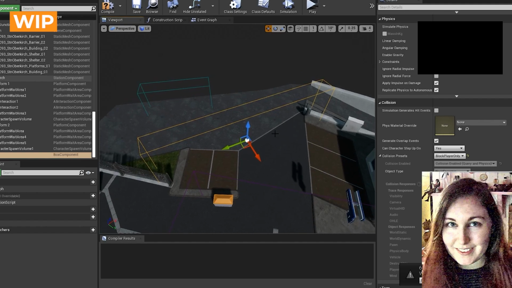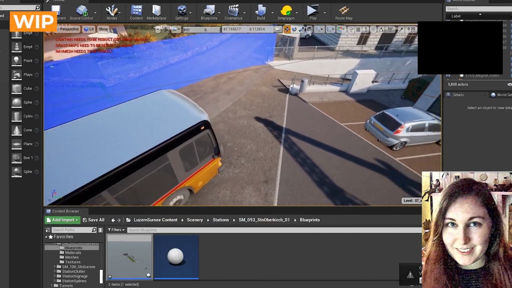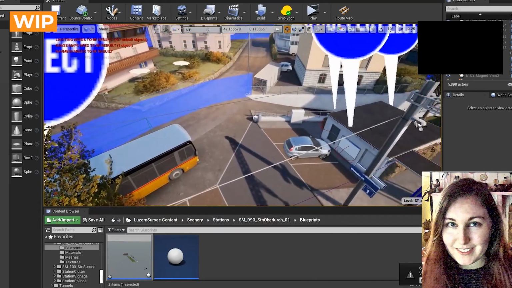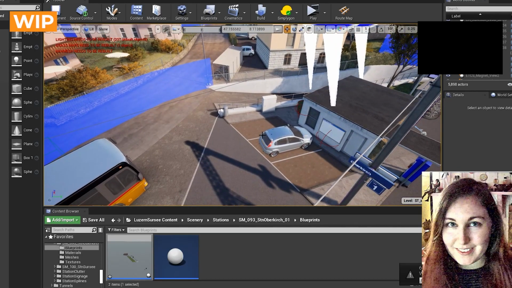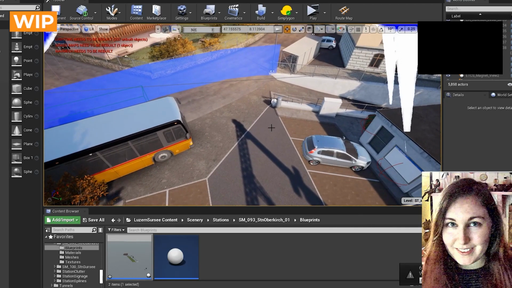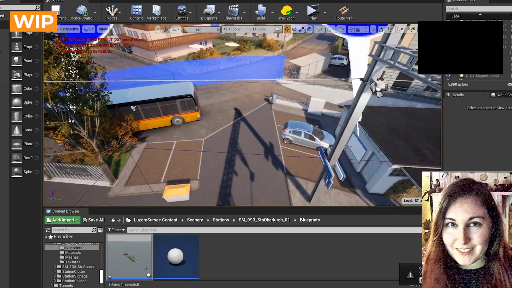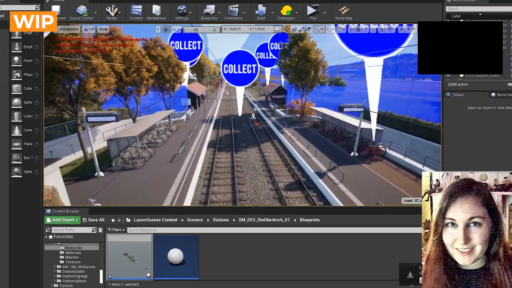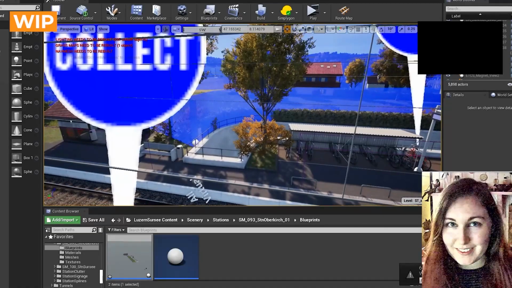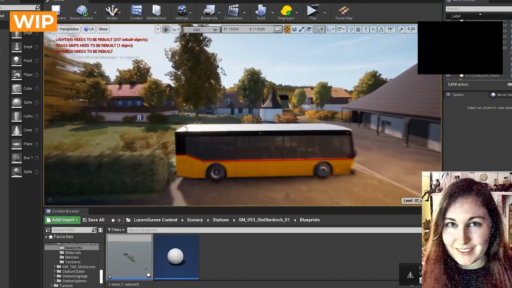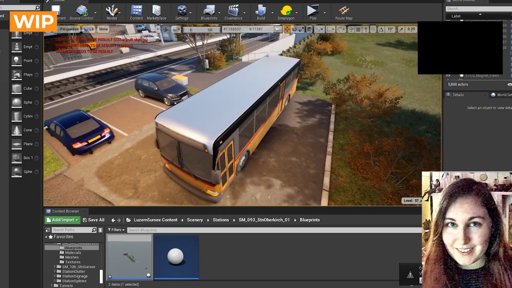So in this little drop down, we set it to block player only. Actually, at this station, this doesn't exist. I added that for demonstration purposes because there's a ramp that goes down here, so the player will need access. But it's a useful tool to have if you ever want to stop the player going somewhere but you need the NPCs to walk in. We try to spawn the NPCs somewhere out of sight. Often it's quite tricky to find somewhere, especially if it's quite open like this. On this particular station, they seem to come in at the other side of the buses, as if they've just got off a nice coach trip.